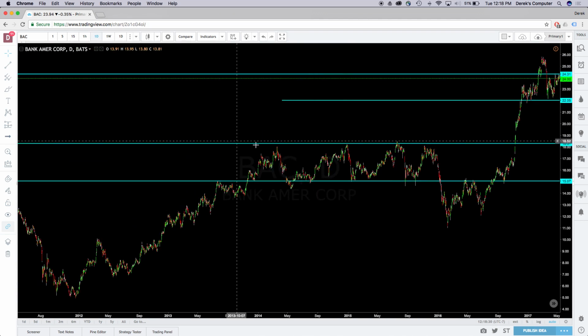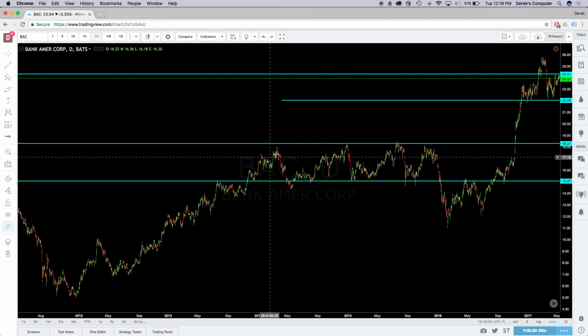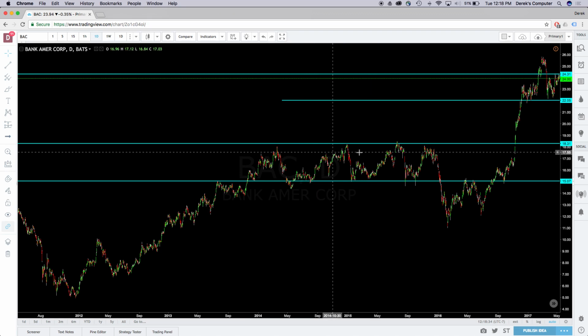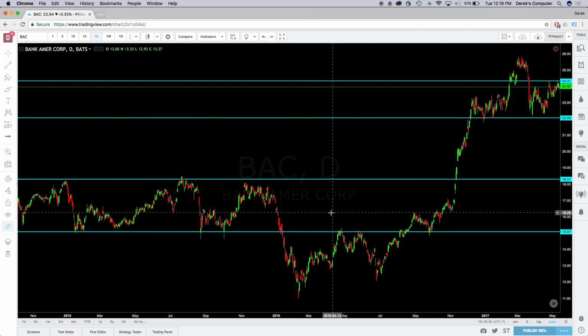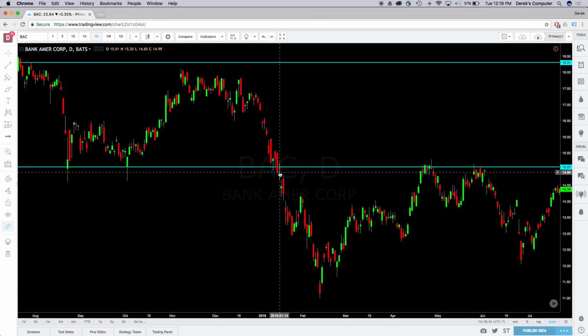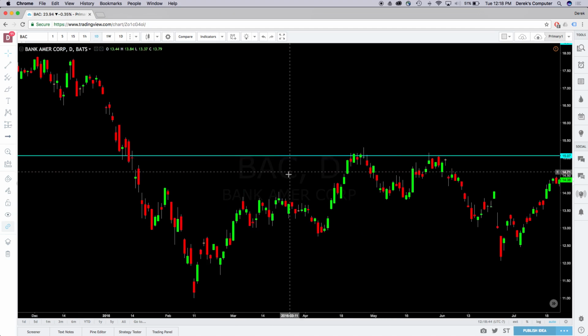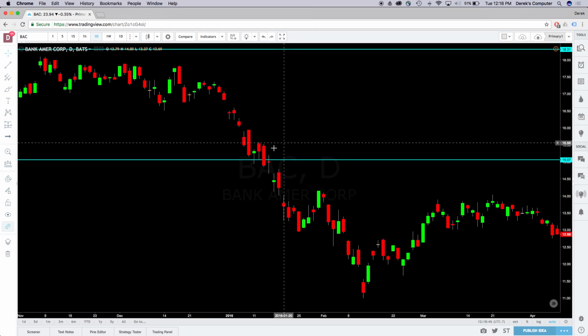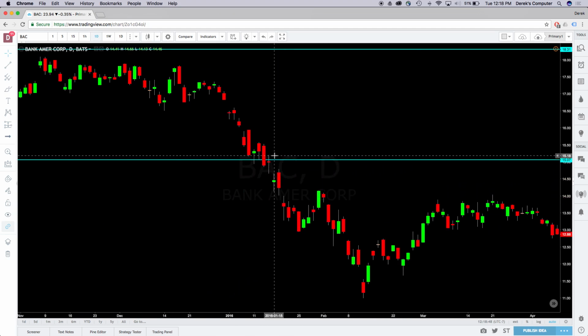But this is beautiful consolidation. Okay, beautiful consolidation. So what do we get? We get a break right here, right? What happens? So break and close right here. This break and close right here. What happens on this candlestick? Well, this candlestick retraces back into consolidation, but it does not close in consolidation.